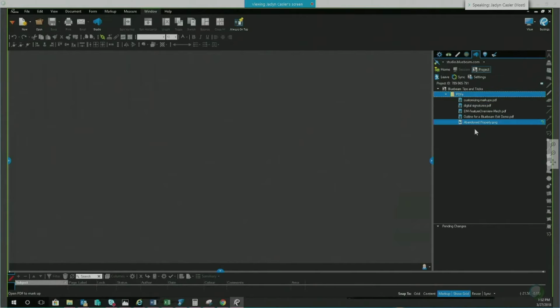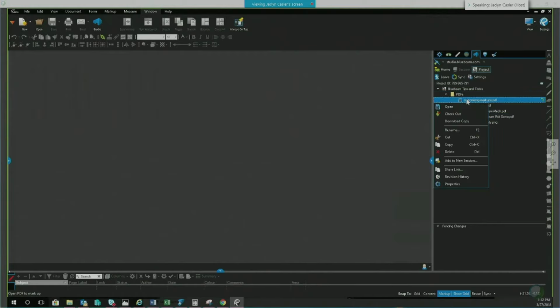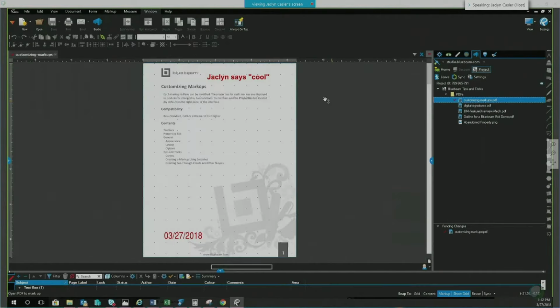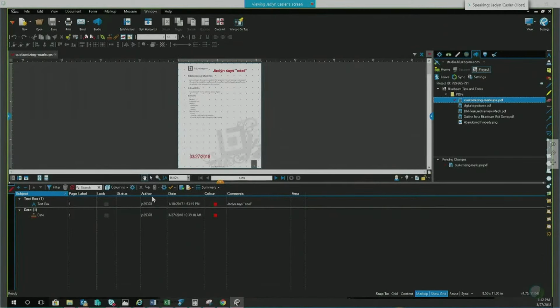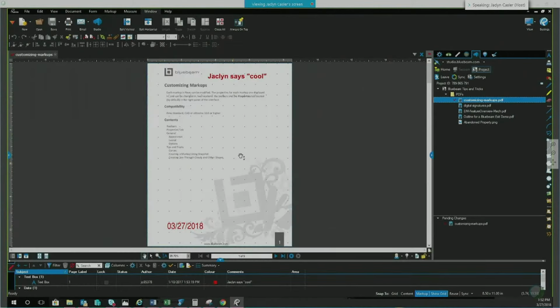Likewise, what Studio projects are is that they're an online space to create a project of certain documents, and then with this certain document, you could have a managed checkout, check-in process for tracking changes and markups to that document. And we know that when we look at our markup list, we can see all the comments and changes that have been put on the document here.